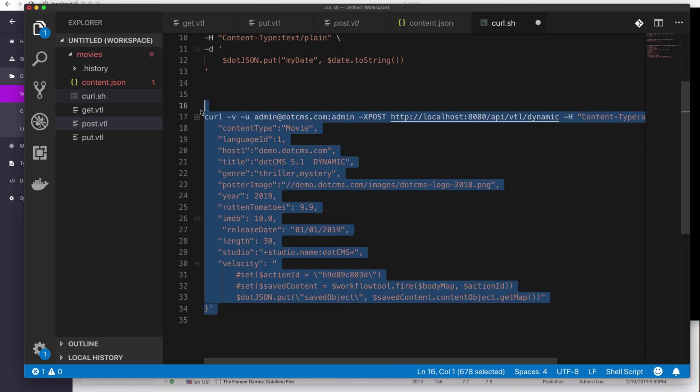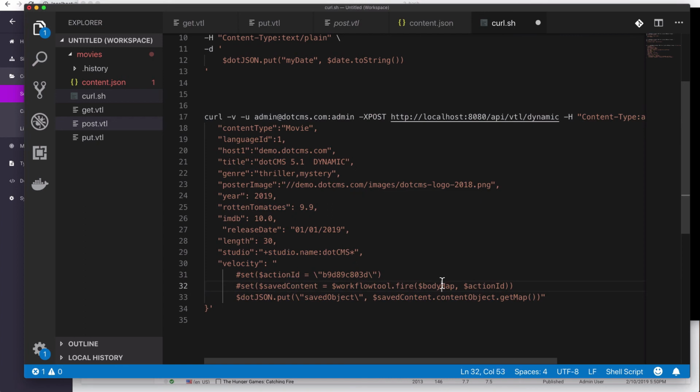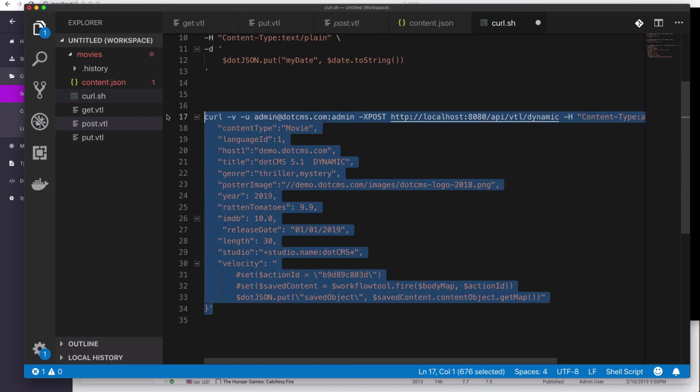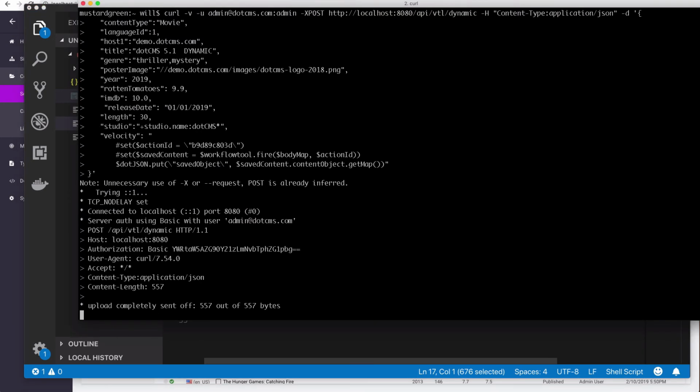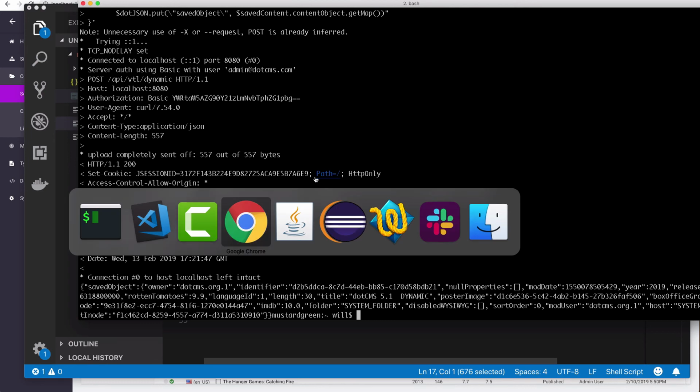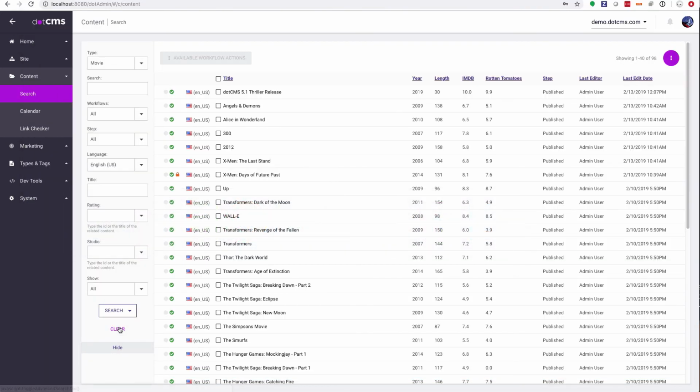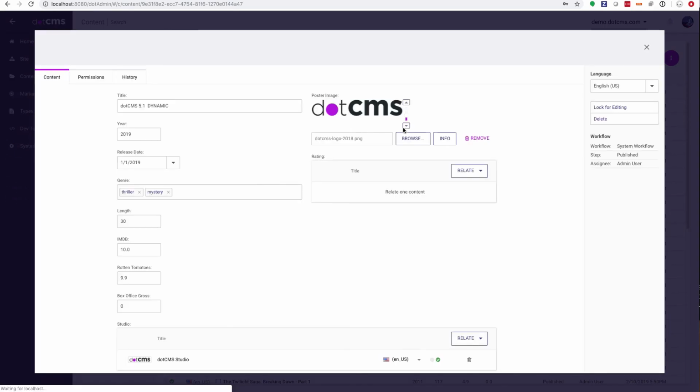And if we go ahead and take this, what's going to happen is this JSON object is going to be passed into this workflow tool as the body map, and again, will be checked into the content repo. So let me go ahead and show what that looks like. And now if we come back to our content repo, you can see here we checked in a piece of content.